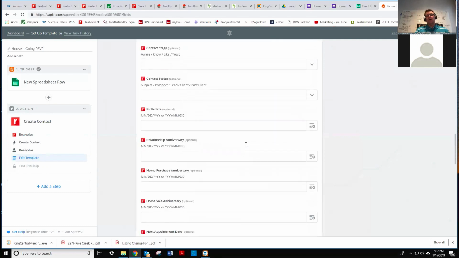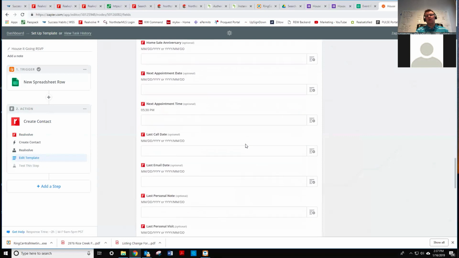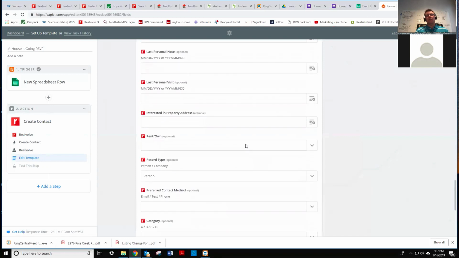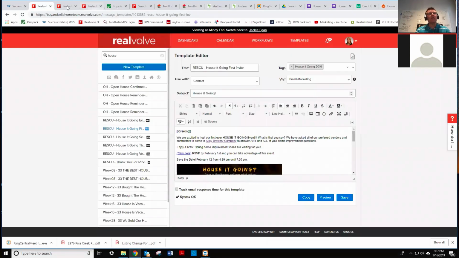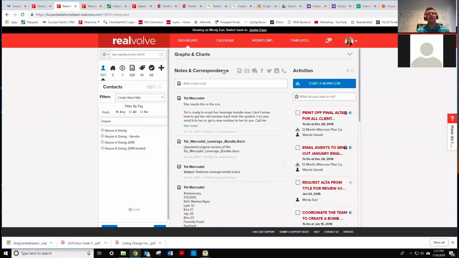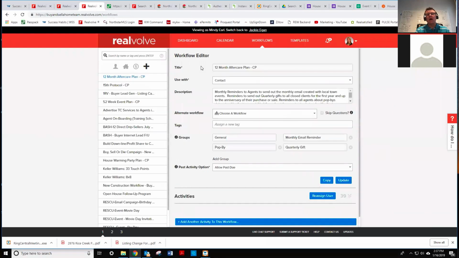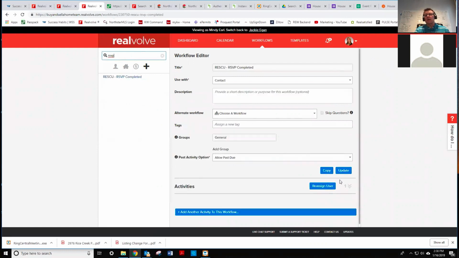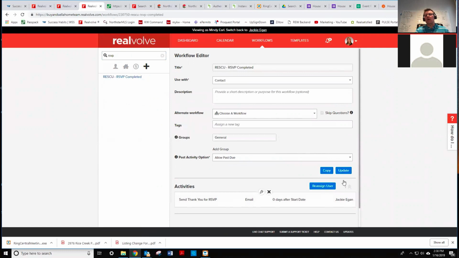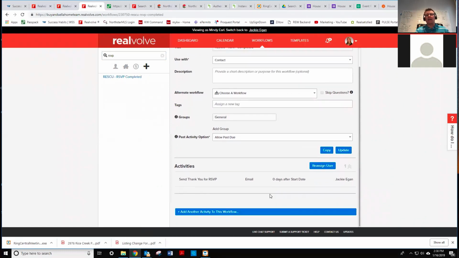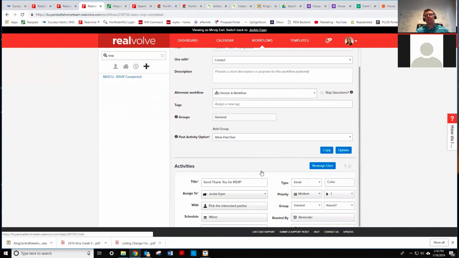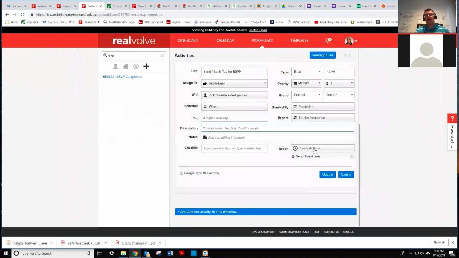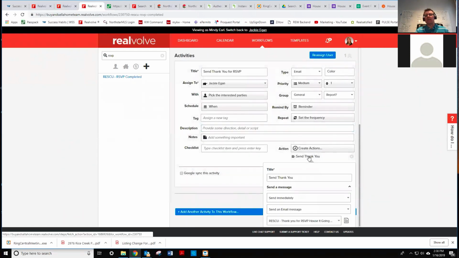Then we'll still do the same workflow. The only thing on that workflow, however, we can now remove is on this one activity, we no longer need to add that tag. It'll be added within the Zap automatically.